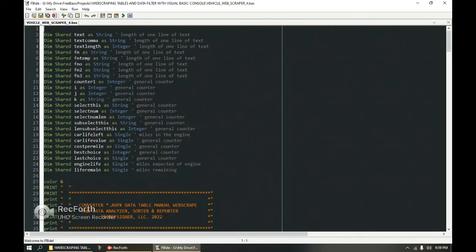We did it manually in this case, and we demonstrated that it was a .aspx file, and when we tried to directly copy it to Microsoft Excel, it wouldn't work, so we had to paste it into TextPad, and then we removed it from TextPad and put it into Excel, and then it worked out.